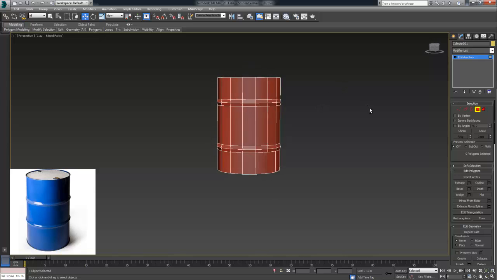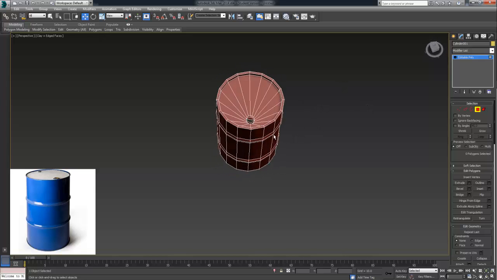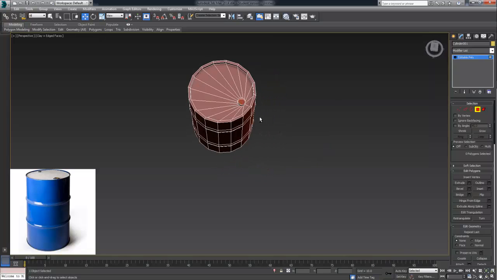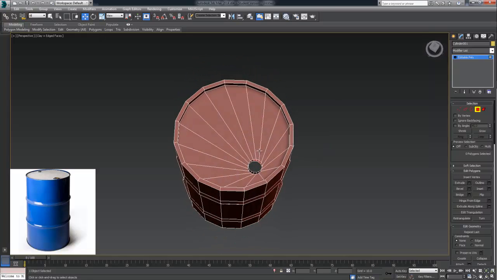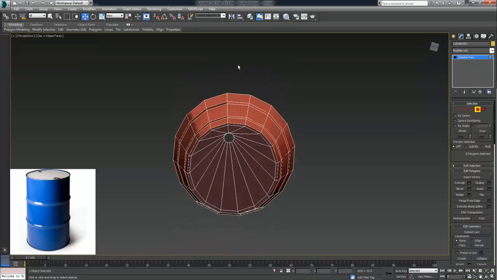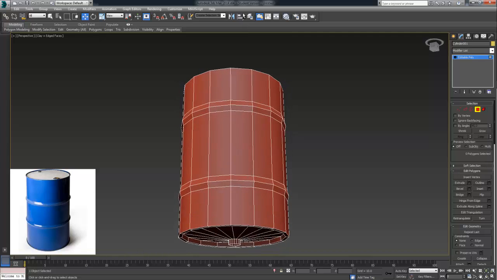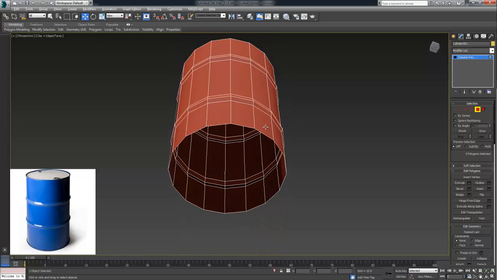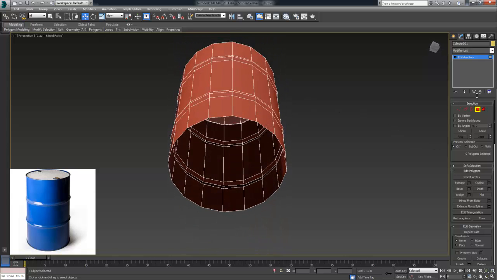We don't want n-gons in our game because it can give trouble with lighting issues, as well as the triangle management and edge loops won't be as good as if we had quads. So we want to change them n-gons into quads. So to do that, we do what we just did by deleting the top and bottom part of the object, which were the n-gons.